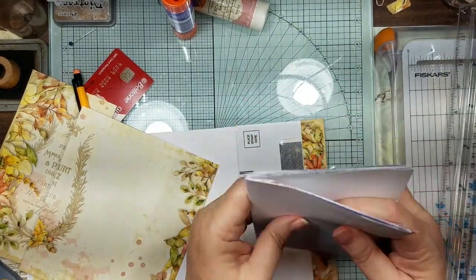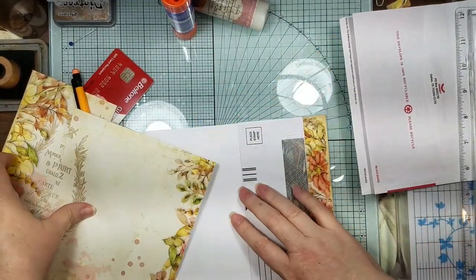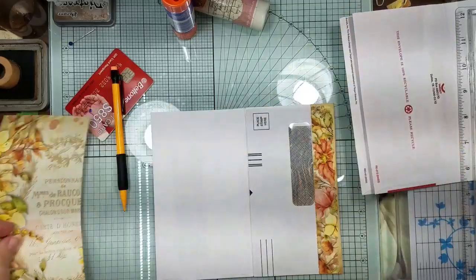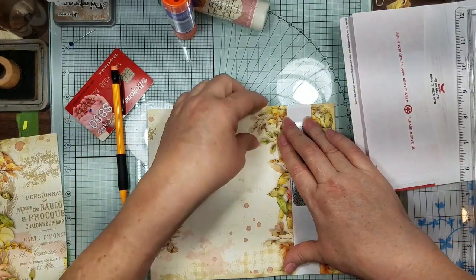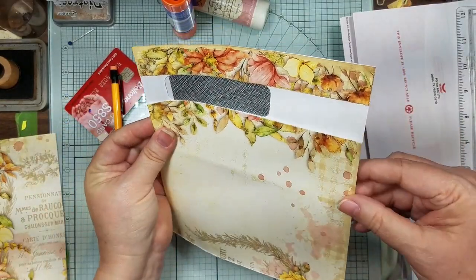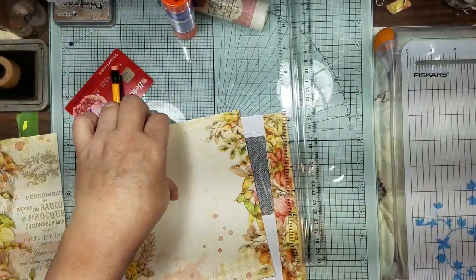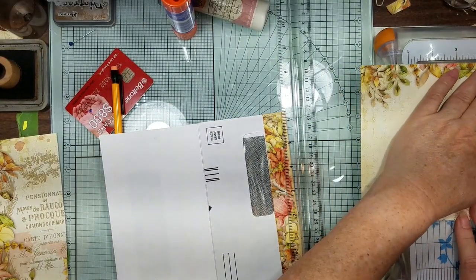Doggone it. Okay. All right. But see, that should fit on one of our little things. So it still looks like I'm going to need a little bit more off. Just a hair. So I'm going to hair it.